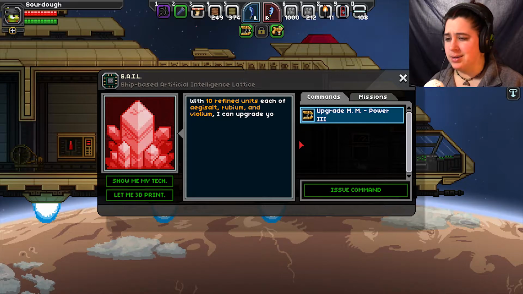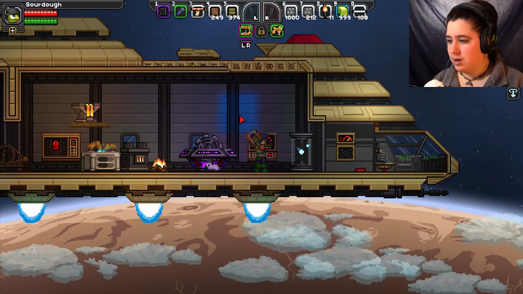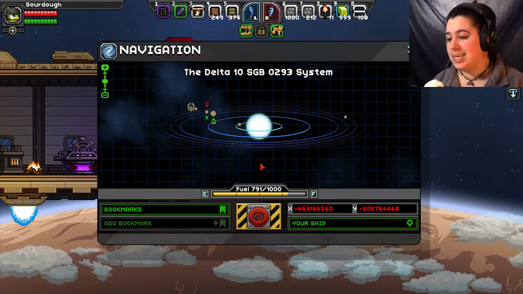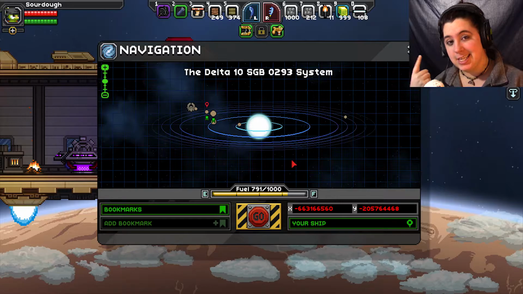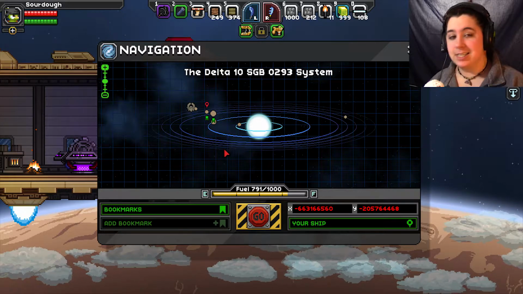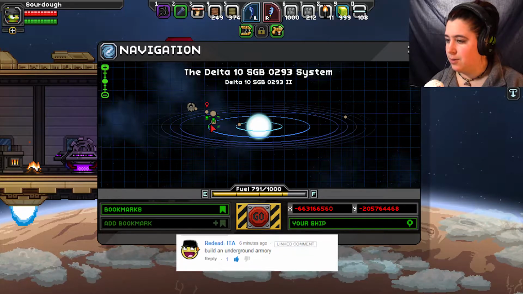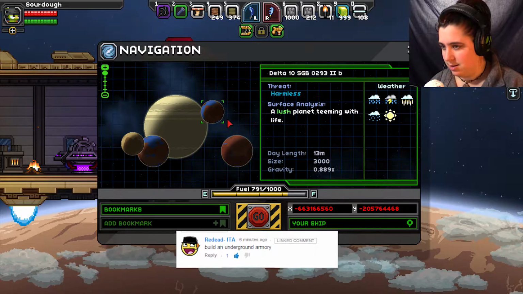Let me just real quick upgrade this again. Okay, so my matter manipulator is fully upgraded, which is gonna be key this episode because this time we're building underground. It's gonna be an underground armory, and I just got to debate on what planet to put it on.